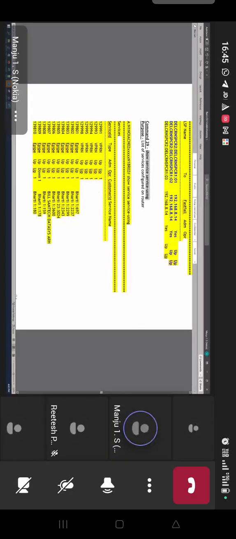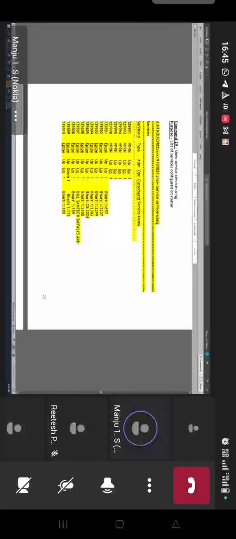under the chassis. You just run this command, show service using. It will show the service number, the service type, and whether it is up or down. Complete information it will show in a single command. Here there are VPN services configured. These are the VPN service details, and here are the ePipe services, L2, service number, and whether it is up or down.